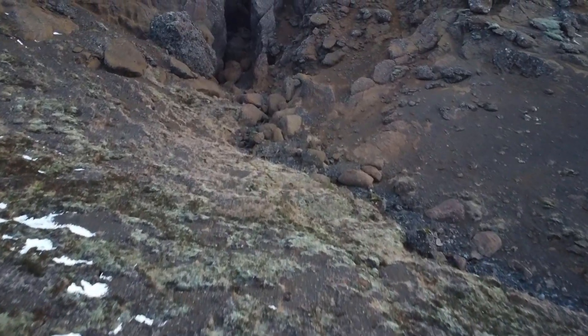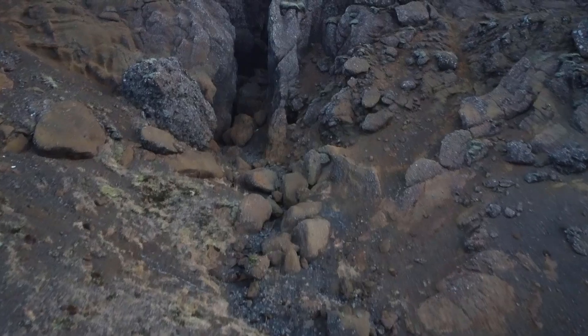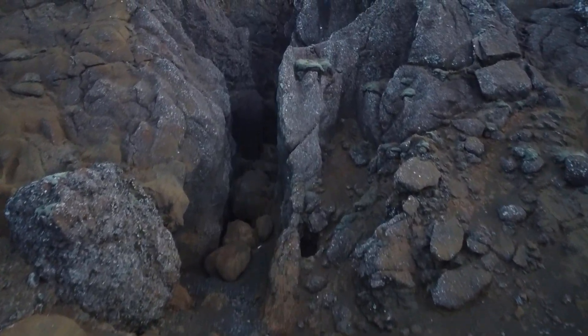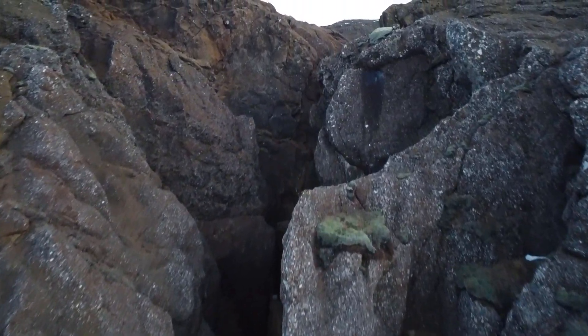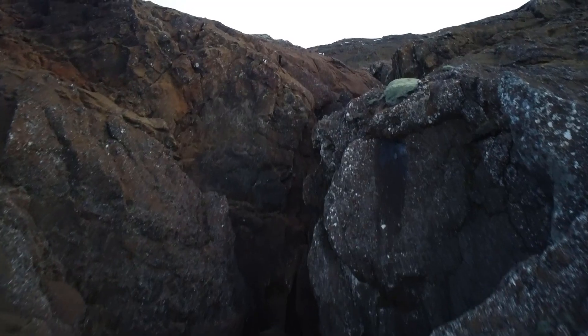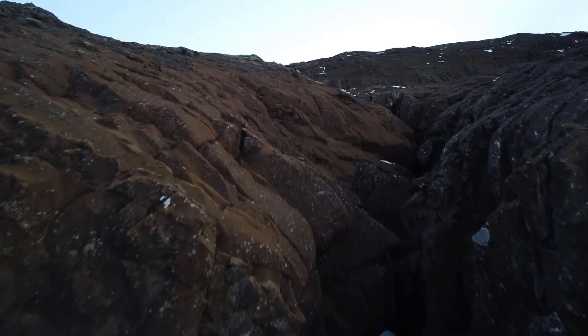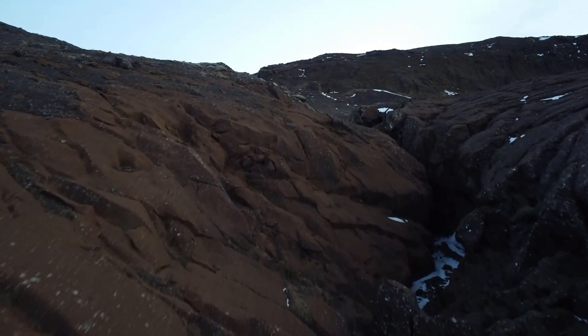In quick summary, most mountains in Iceland formed under the glacier that covered Iceland during the ice age. And when the glacier was melting and retreating, it carved out the mountain ranges we see here today. Other mountains possess an active volcano system under them which has built them over thousands of years. Skjaldbreyður, on the other hand, wasn't formed like this — it was formed in a much more impressive way.